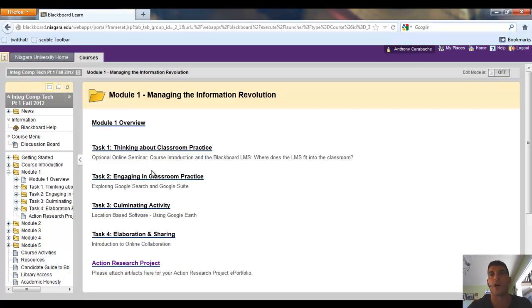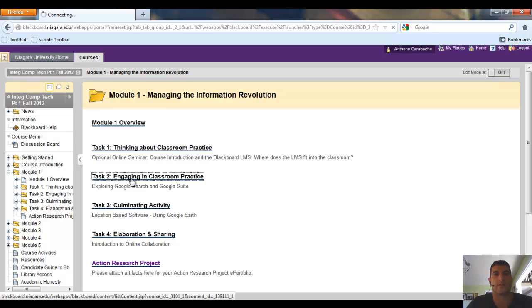It's not 100% online when we talk about our students. We're talking about something called blended learning. And blended really is an opportunity for your kids to have their teacher with them in the room and also access the content online at the same time. So what I'm going to do is take you into task 2 and show you what that looks like.